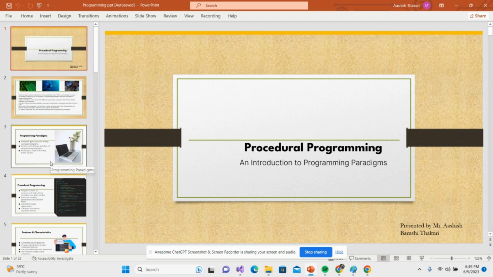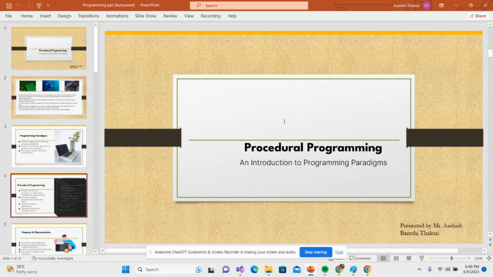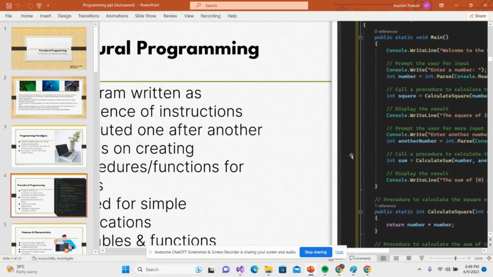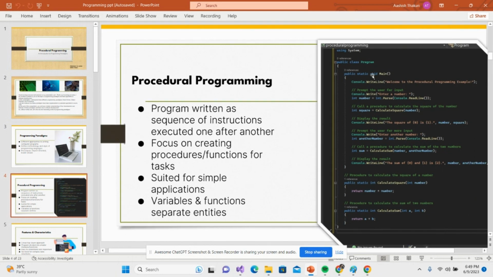Second, I'll be showing a simple example, right? Here we can see I have defined a function. When I define a function, it's called a parameter, and when I call it, it's called an argument. This is basic procedural programming where I ask a user for a number, and then it prints out the square of the number. As we can see here, it prints out the square of the number, then it asks for a number again and prints it. So I can use that function several times. So this is basically procedural programming.